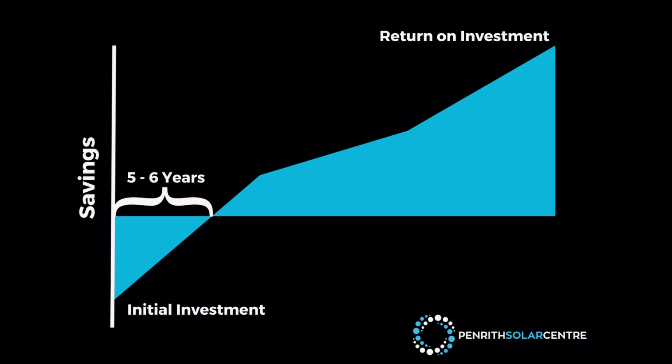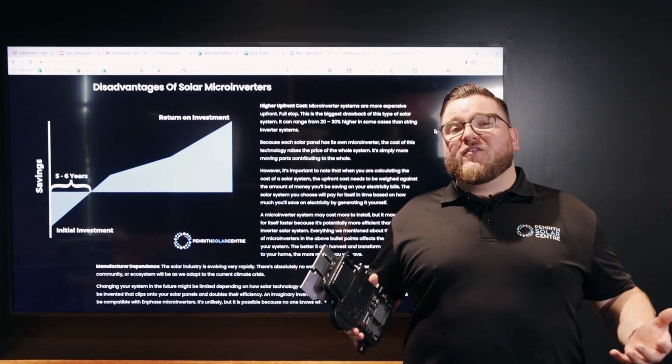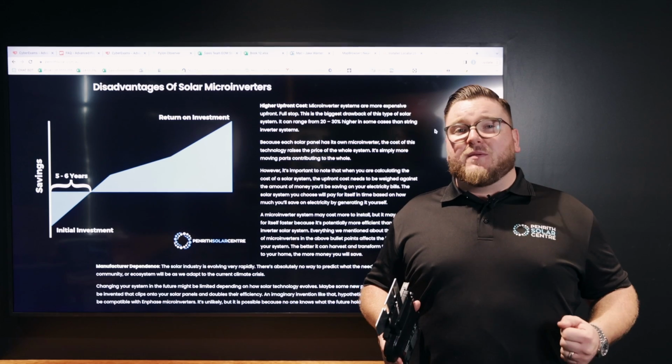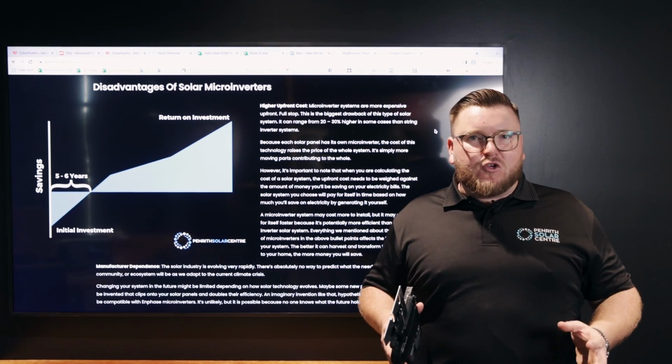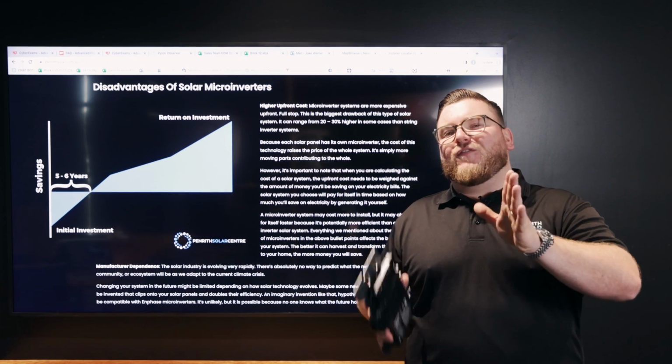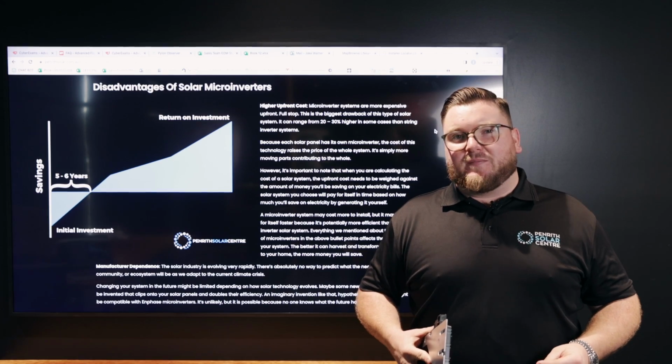Some people will promise you that a really cheap system can pay itself off between 2 to 2.5 years, sometimes maybe 3. At Penrith Solar, we see our Enphase systems paying themselves off very commonly between really high 3 years for commercial and then residential in between 4 to 5.5 years, depending on the complexity of your installation.